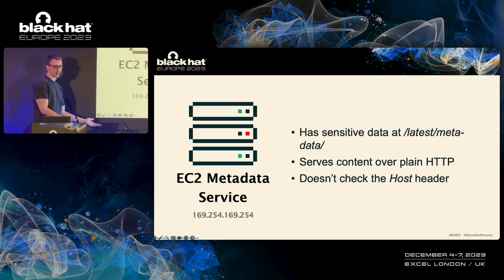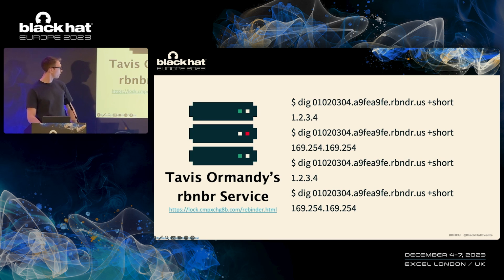And so the EC2 metadata service is our target web server here. You might recognize those bullet points from an earlier slide. It meets all the requirements of our target web server, so we can target it with DNS rebinding. And spinning up a DNS server sounded a bit painful. Fortunately, Tavis Ormandy has a rebinder service that you can just go and generate a domain, and it will alternate the IP address it resolves to on successive lookups.